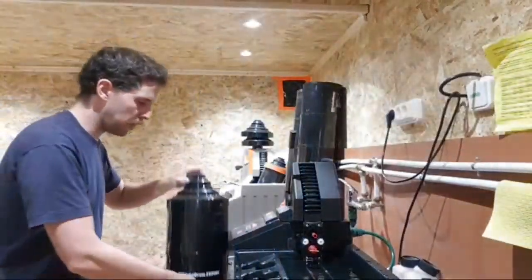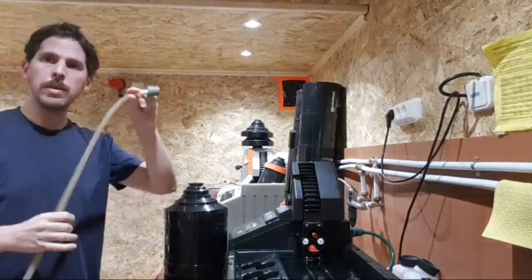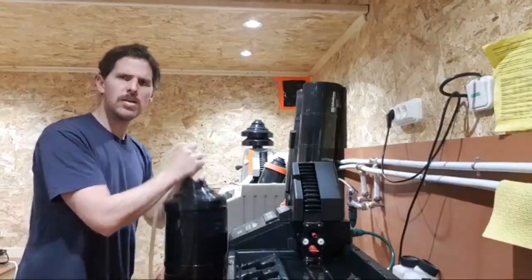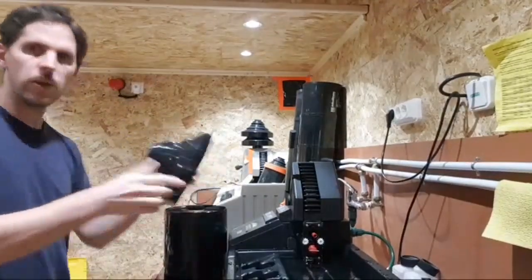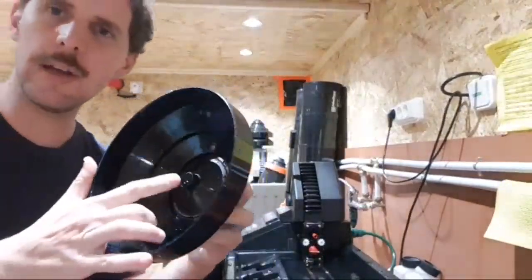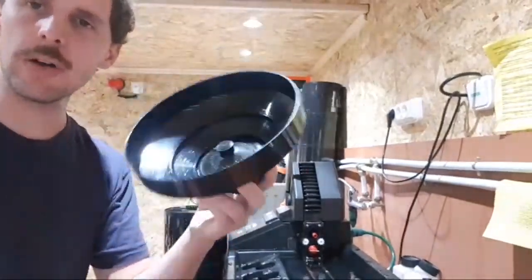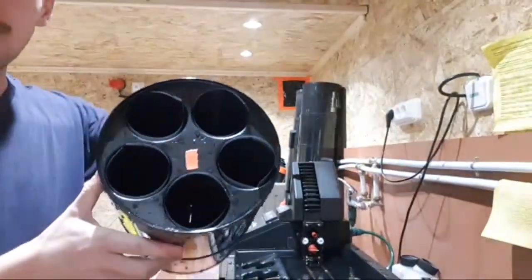So now I put it here. You guys can see. Grab the little hose, put it here, and then I pump air. And you see, it popped. Once it pops, you can take the lid off. Lid has to have this little piece here. If not, it won't be sealed to light, and you'll fog all your negatives or expose them to light. And once that's done, you can see the inside. There's 5 negatives in there.